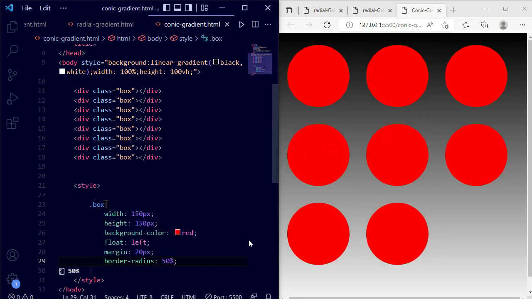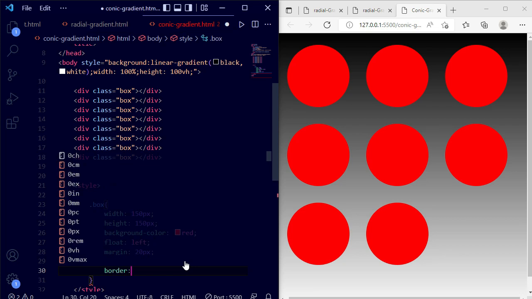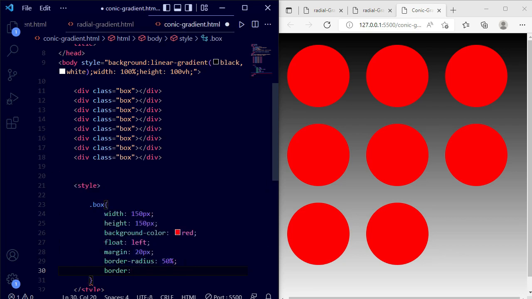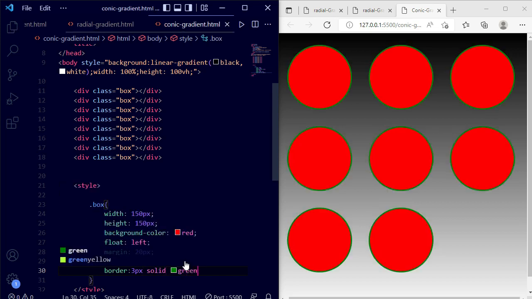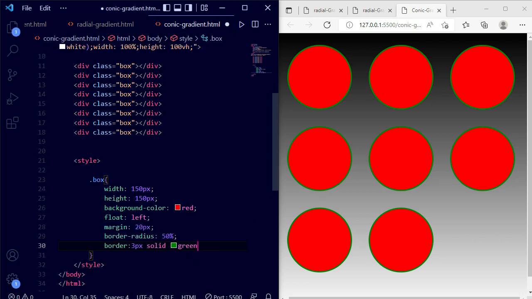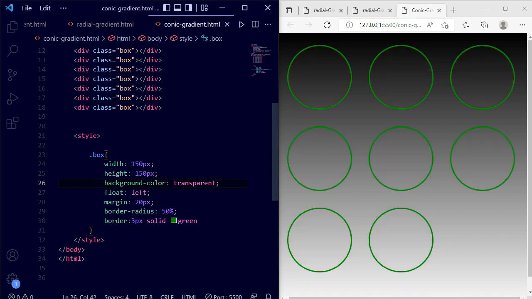Now it is looking like a circle, and let me add a border also, 3 pixel solid green. Save this file. So it is looking like this, and let me make the background transparent. So now it is looking like this.